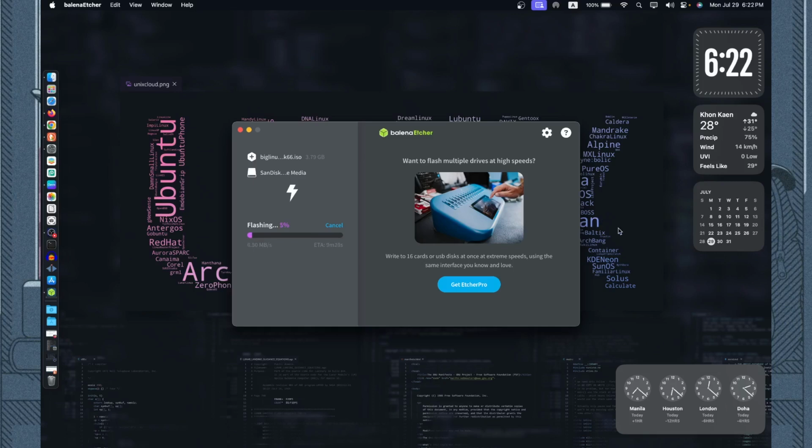It will take like 5 to 10 minutes, depending on the speed of your computer. If something is running, like right now I'm running OBS for recording the screen, it will affect the application. So let's just wait. I'm just going to fast forward this video until it's finished.